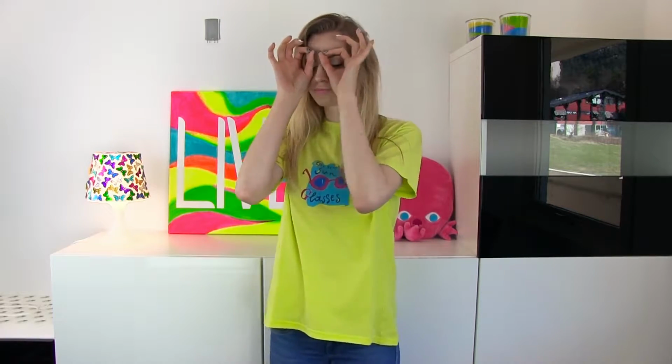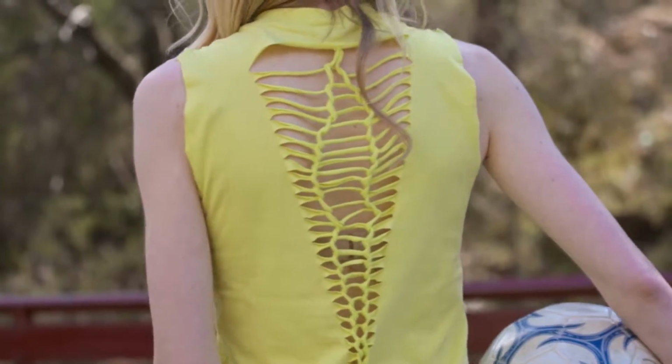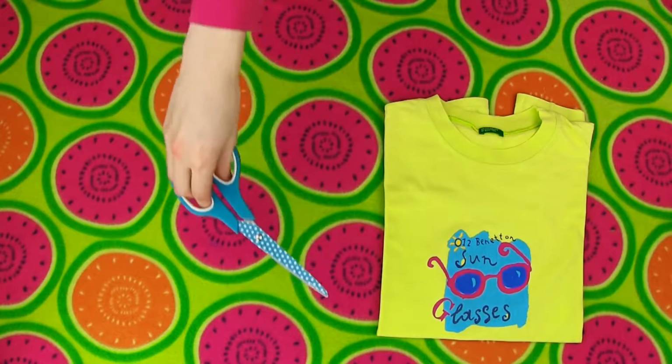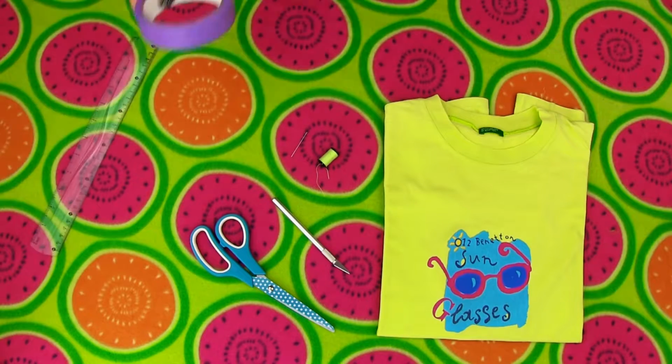But I love the color, the graphics, so I never wanted to get rid of it. However, the fit is horrible. So let's pimp this baby into a cool shirt full of interesting cutouts. We need a shirt, scissors or an X-Acto knife, a thread and a needle for a couple of stitches, a ruler and a masking tape.